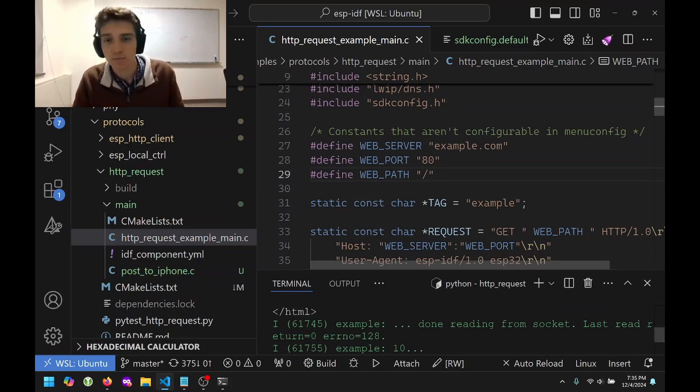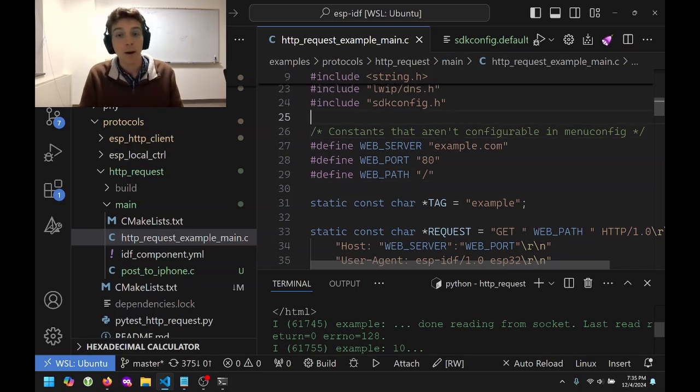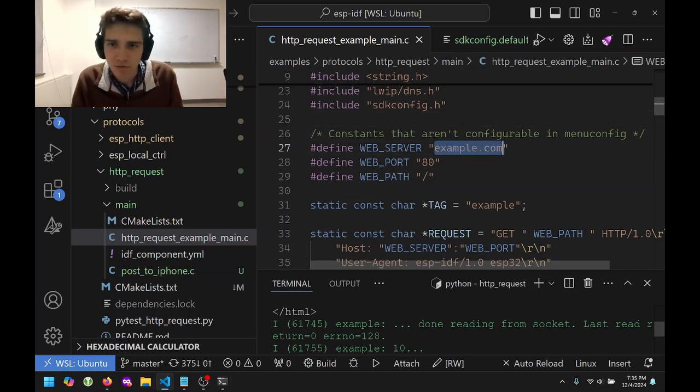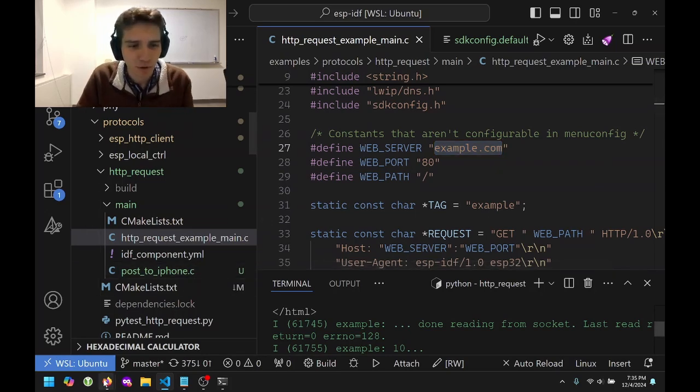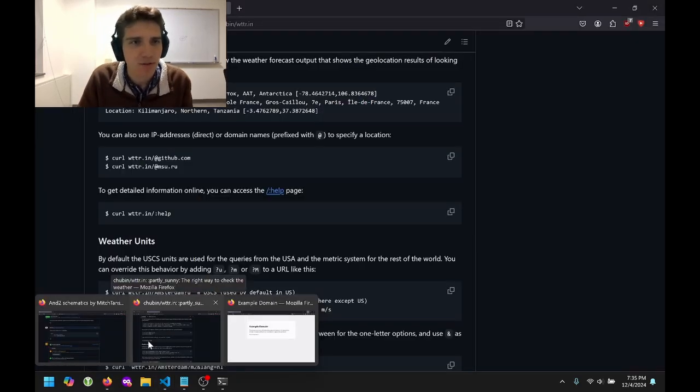This is very cool. We've now done like a fetch. So yeah, if you wanted to, maybe you make your own web server that is constantly pulling data from something. This is how you do it. You start with this example, and then we get going. So let's now go, and instead of fetching example.com, go back to what the lab is asking us to do.